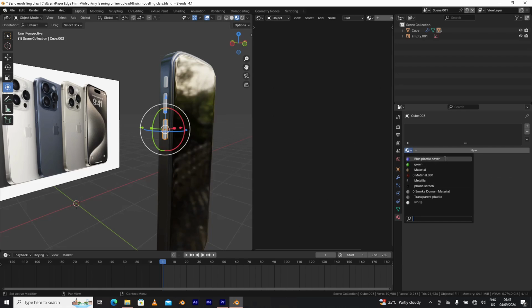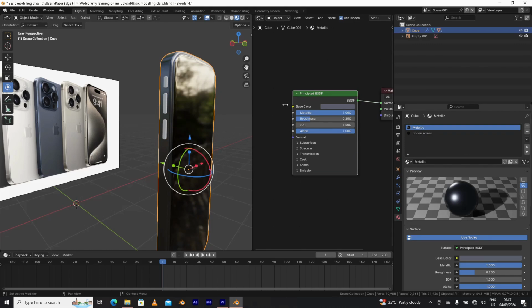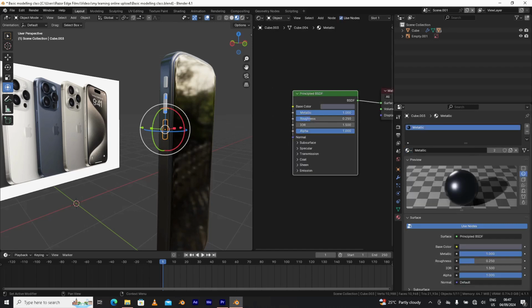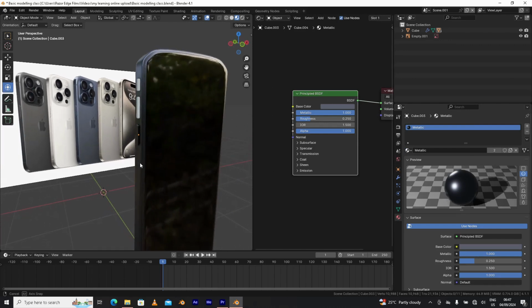So we're looking for blue. No, not blue. Is that blue? No. We're looking for metallic, right? Good. So we'll click on metallic. That's the last one we created for the body, because the body here is metallic, right? So we want this to be like the body. Click here, drop down, and you see metallic. Select metallic. All right, and it's going to take the metallic material of the body.